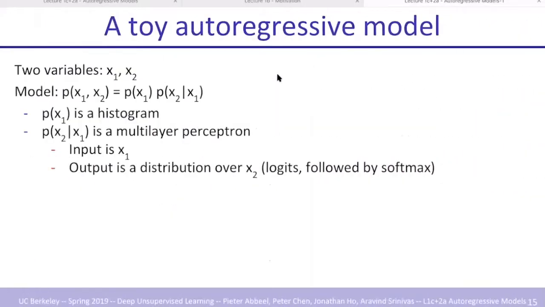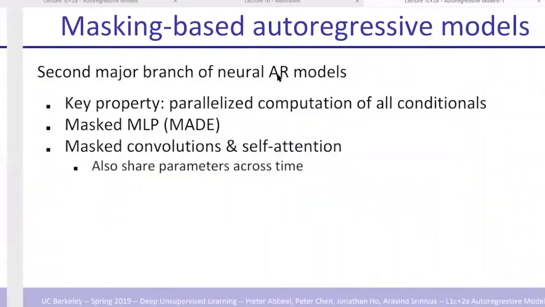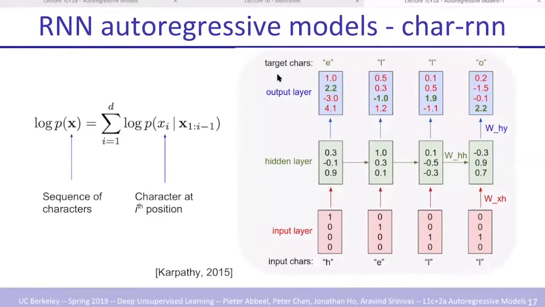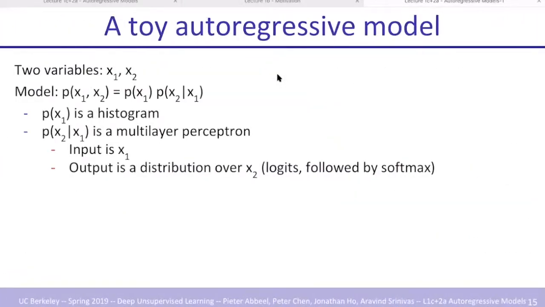So we talked about the autoregressive framework, something like this. In this case, they're turning it into an RNN. So this is a simple two-dimensional case of an autoregressive model. This is something you will see in this slide. It's a great example, but you may not really see this in, let's say, your Medium tutorial or the papers you read.